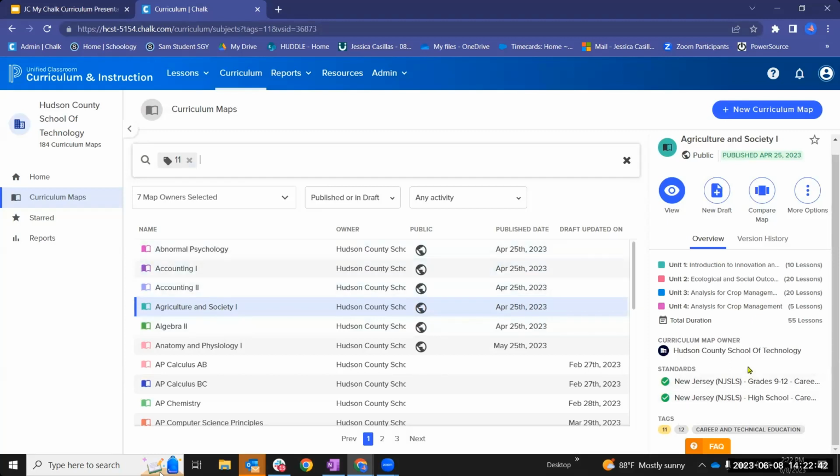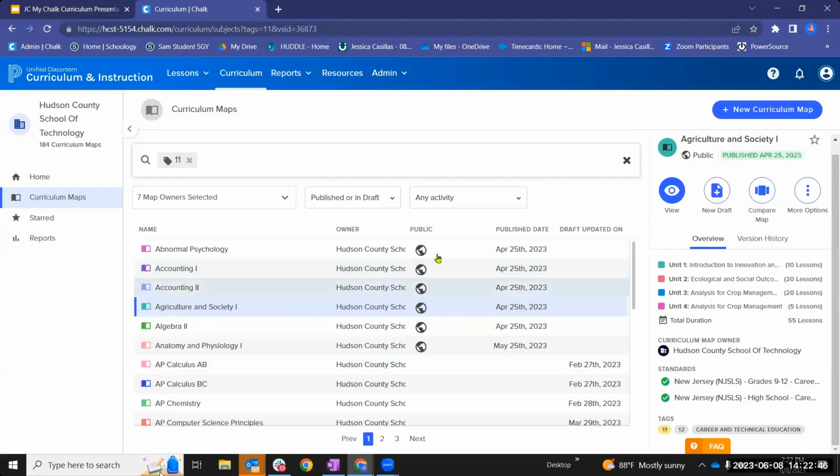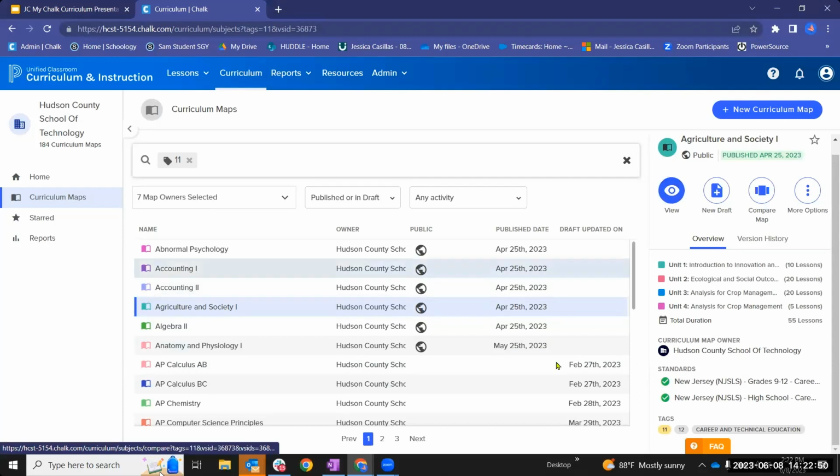Okay. Now let's go ahead and talk about these buttons at the top. So when I click on any one of these maps, I will see 4 buttons at all times, even if it is public. So notice that a published map or public map has a different view here. You can view the map, create a brand new draft.